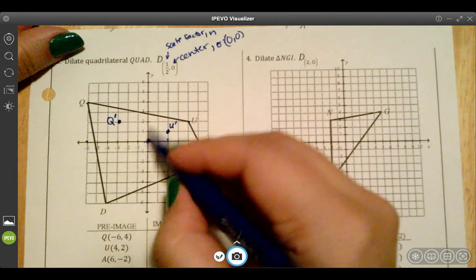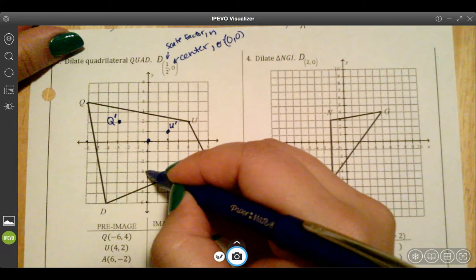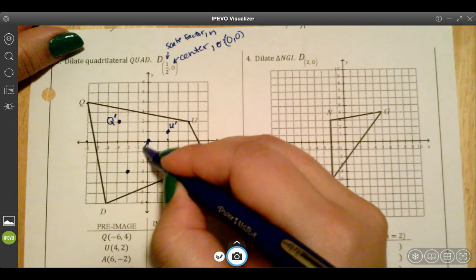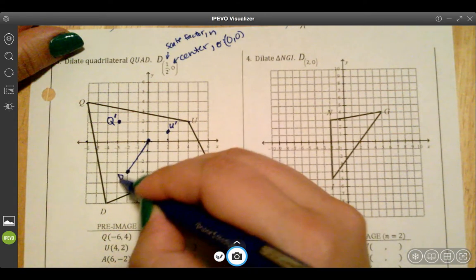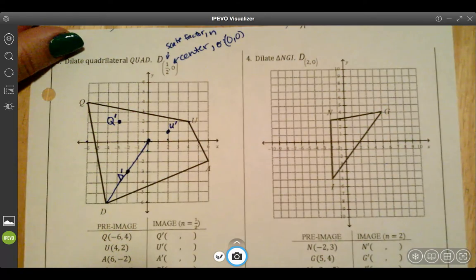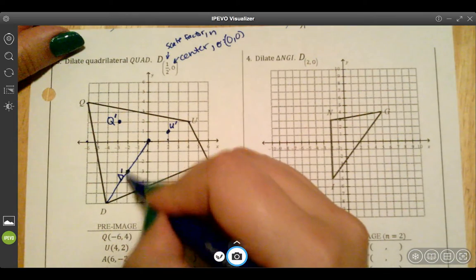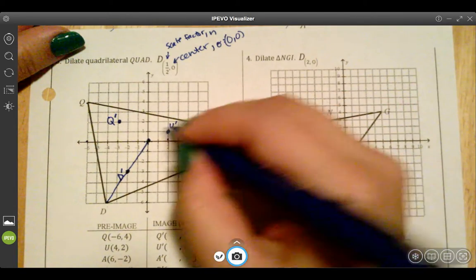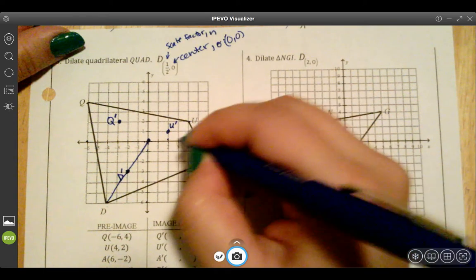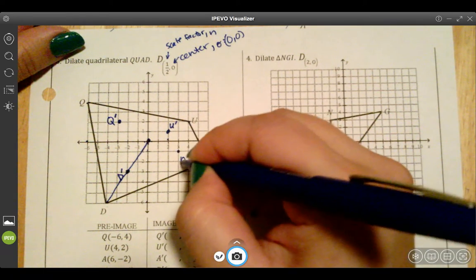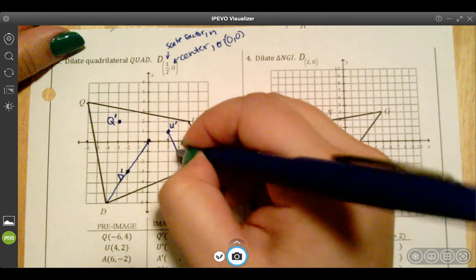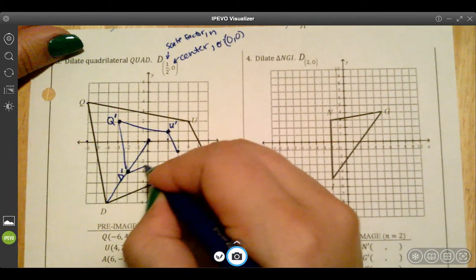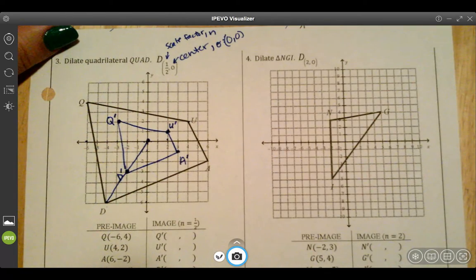To point D, this is 6 units, half is 3. Across is 4 units, so half is 2. Again, a distance, D prime is half of the distance to D. So it's the midpoint between D and the origin. And then A, 6 units, 2 units, half of that is (3, 1). There is A prime. And so we get this quadrilateral that is similar to our original quadrilateral, but half as big.